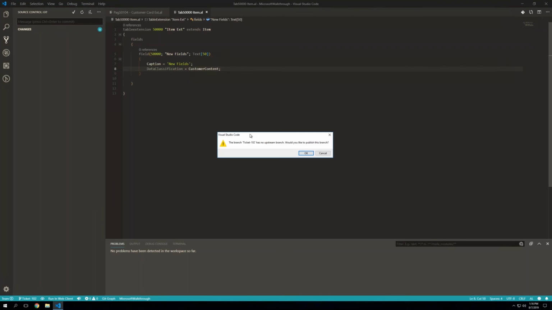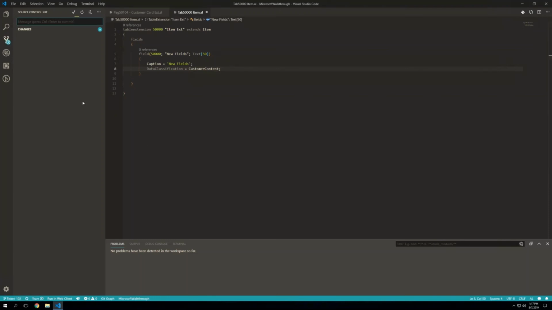And now this pop-up is going to happen every time you create a new branch. Since the repository has no idea what ticket 102 branch is, we're going to have to publish this branch the first time. Now, say you're working your branch for multiple days, this pop-up should only happen the first time, since the repository then knows what the branch is. So we'll click OK. A little more loading in the top left.